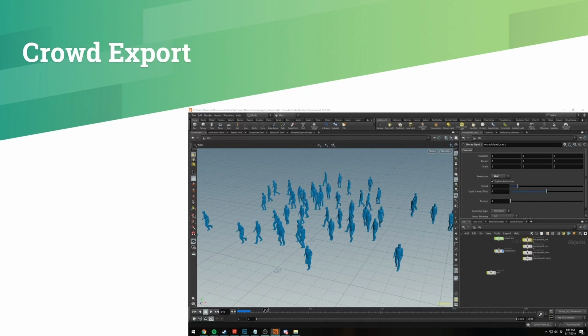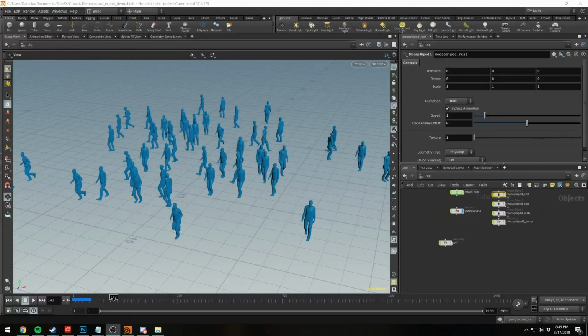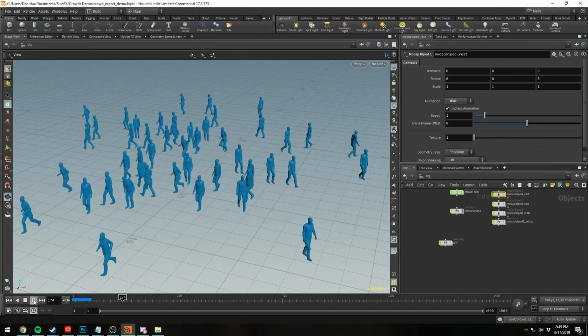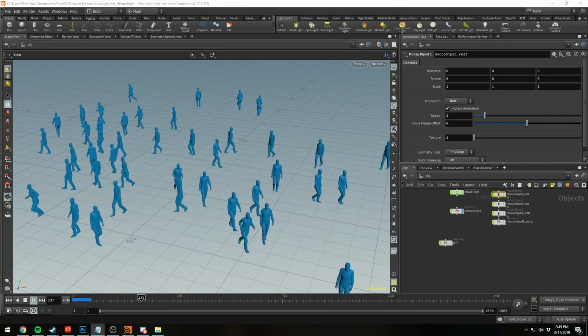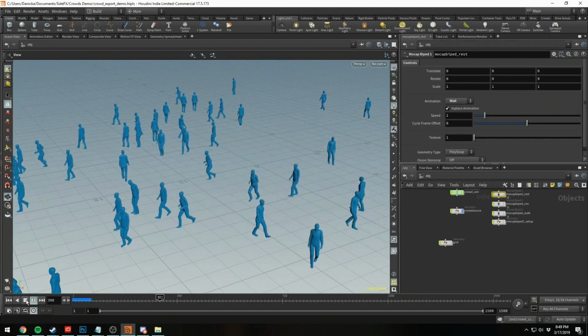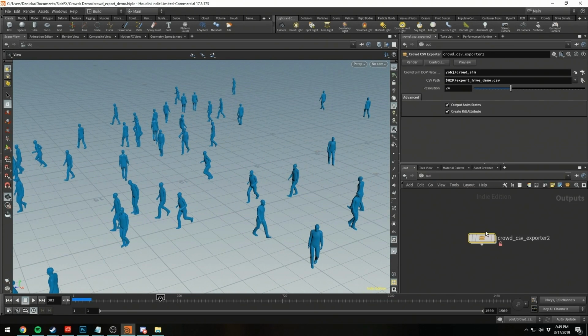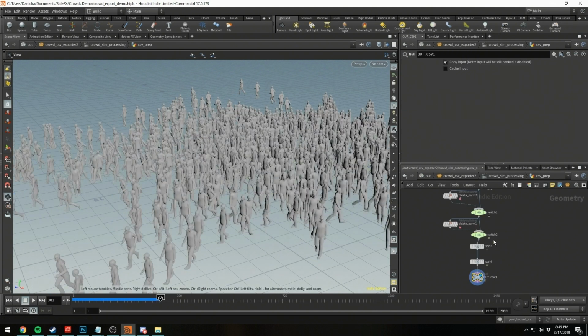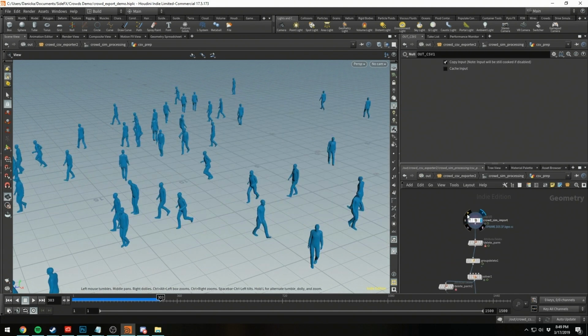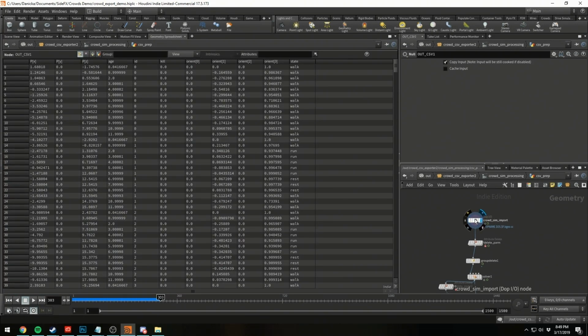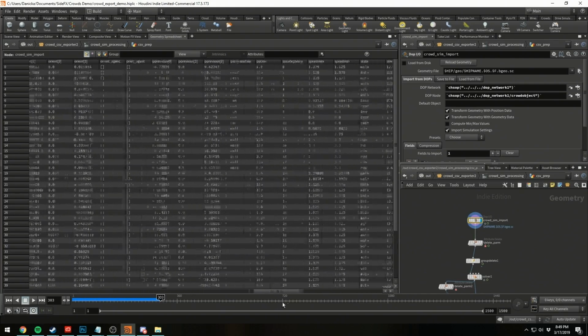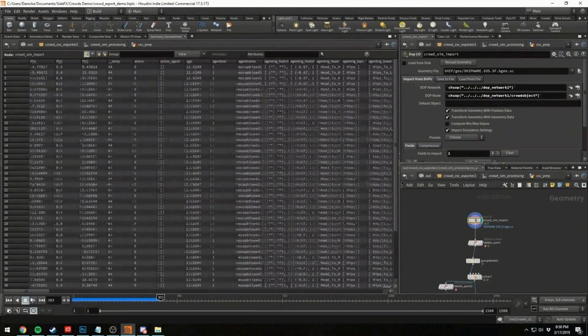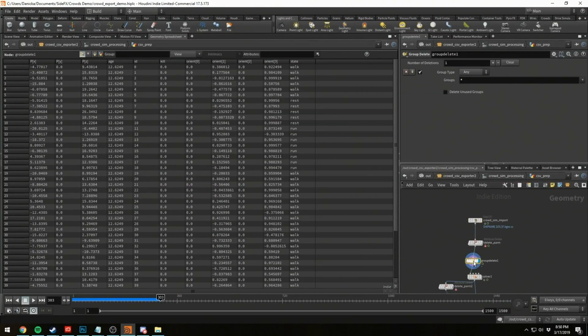I have this tool packaged as an HDA. I like things to be very plug and play for different people, but I'm still going to be looking under the hood at how I did all that. So I have a very basic crowd simulation. If you notice, they're running, they're walking, they are resting. There are different animation states. When you first make a crowd simulation, it's not ready to be output as a CSV file, because it has all this data that we don't need. It's not necessary, and it's all going to be written to the CSV file unless we get rid of it.